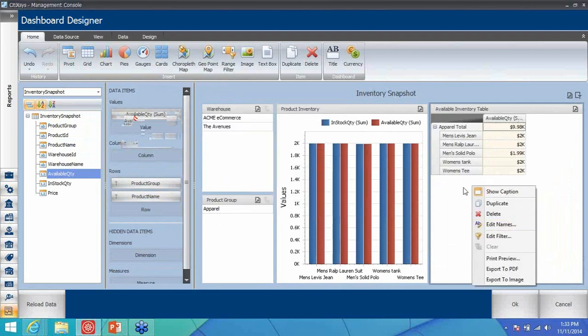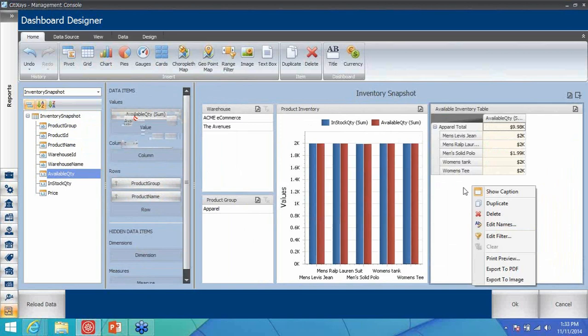This is available quantity first row, right? So no. I want to look at only by product group. I'm not interested in looking at by warehouse. We'll just add warehouse. We can edit it later on also. So values, I only want to have it as available quantity, and I want a space between available and quantity out here. So total available quantity is visible out here. So it's a very simple tabular report.